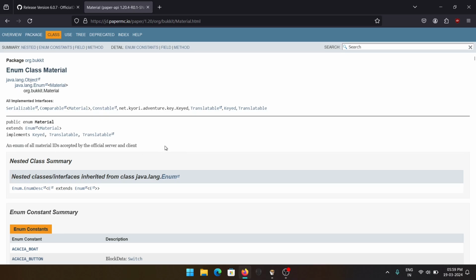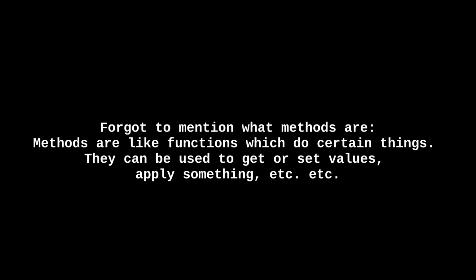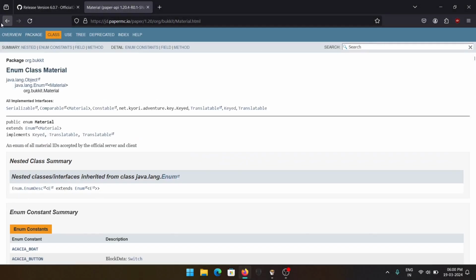The next thing, I'm just going to be explaining that. An enum is like a list of items or things which are final or constant. They don't change. Alright, so that's pretty much it. Those are the three things I wanted you to know.